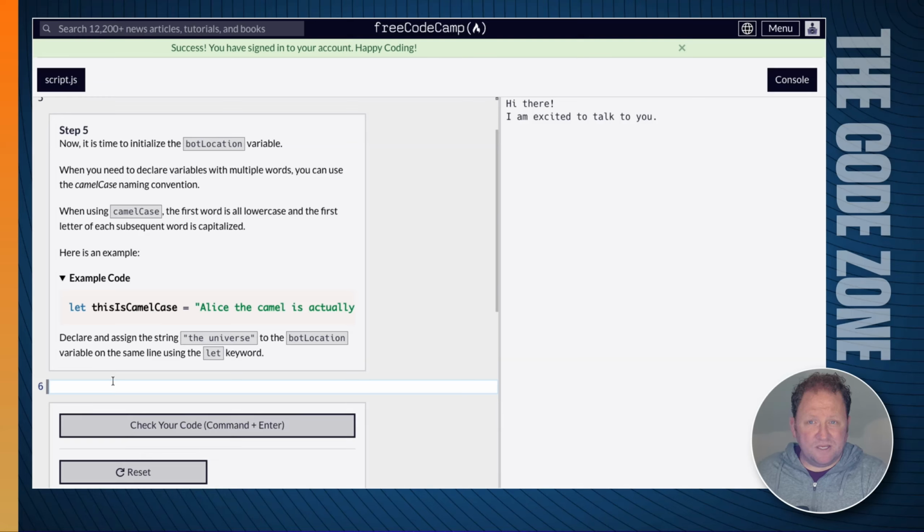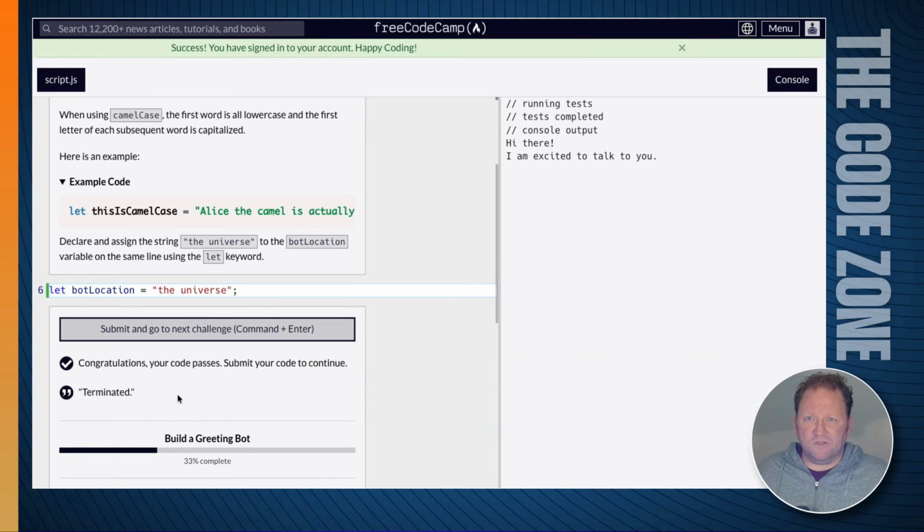So we're going to do let, and then that goes with the variable name. That's going to be bot location. And notice that is camel case. And we can do the assignment all in one line. And it says we want to put in there the universe. All right. I believe that is it. That's all they want. Let's go ahead and check our code. Perfect. Congratulations. We're moving on to the next step.